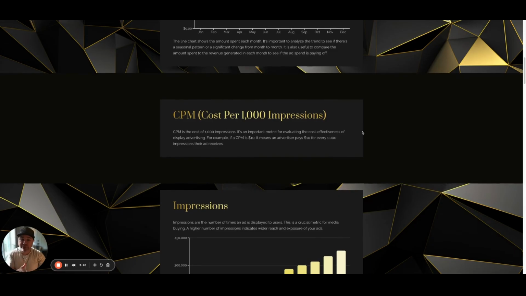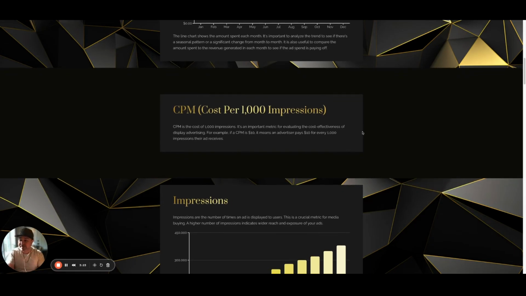It's cost per 1,000 impressions. That is how much the advertising platform, whether Facebook or Google, is charging you per 1,000 eyeballs that your ad gets in front of. Remember, low CPMs means that the platform likes your ad and thinks it's giving the user, whoever's seeing the ad, a good experience. High CPMs means that it thinks your ad is either manipulating the viewer, that it's not the right fit, you're not targeting the right viewer, or that your product or service could be potentially fraudulent or jeopardizing the safety of the viewer. So there's a lot of scenarios there, but you want to keep a close eye on that.